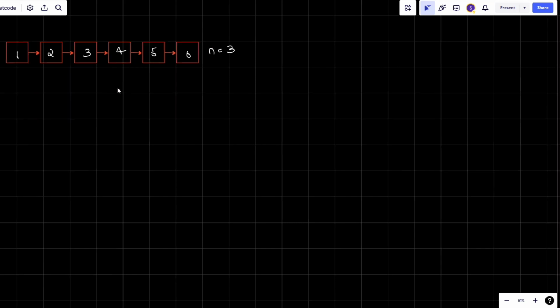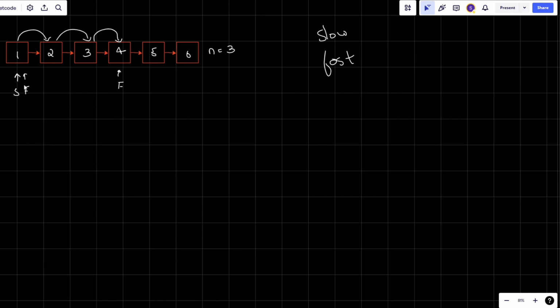Now see, in this approach we'll have two pointers. Over there we had temp, here we'll have slow and fast. Initially both slow and fast will be here. I'll keep shifting my fast to its next node n times. So initially I'll be over here, then I'll come to this point, then here, and then from here I'll come to here. I have jumped 3 times, that is n times. So after performing this, my fast is over here.